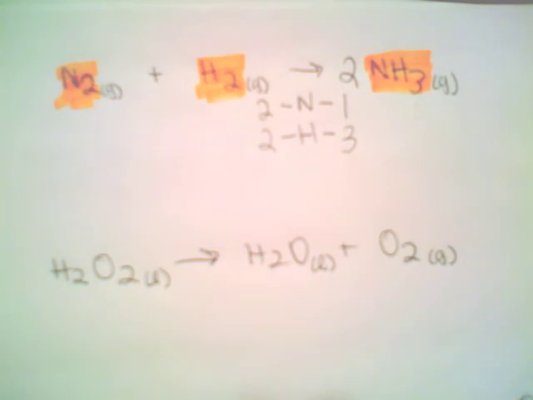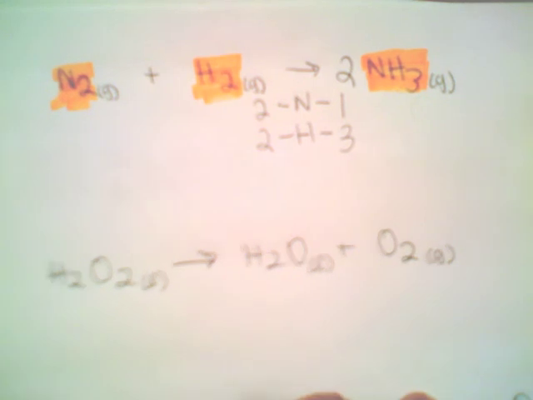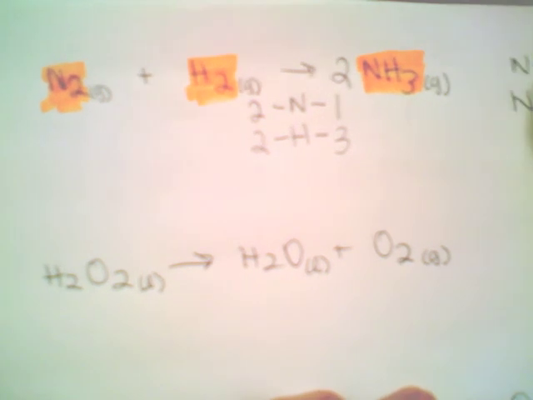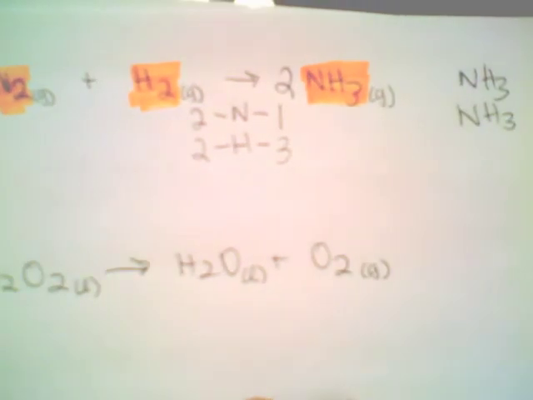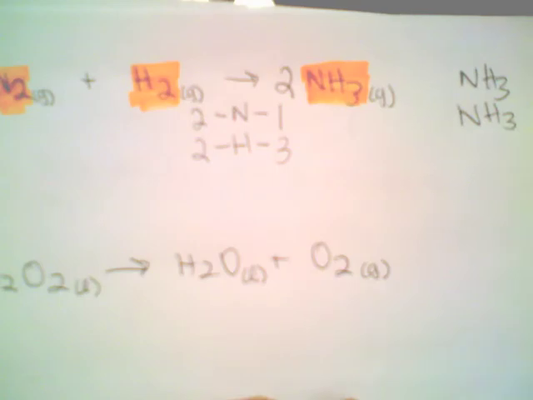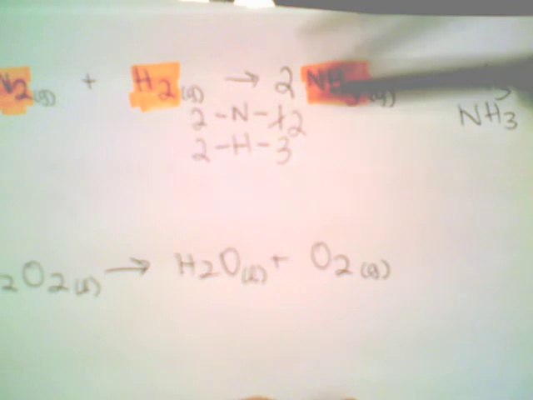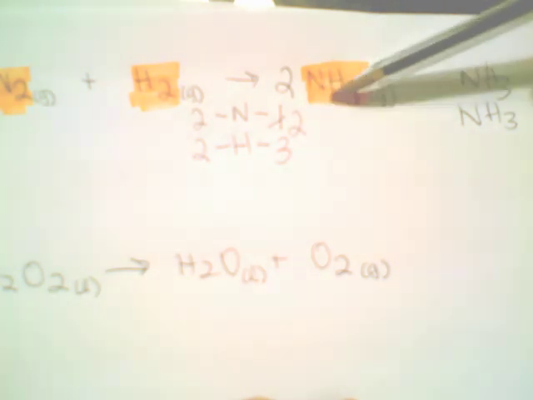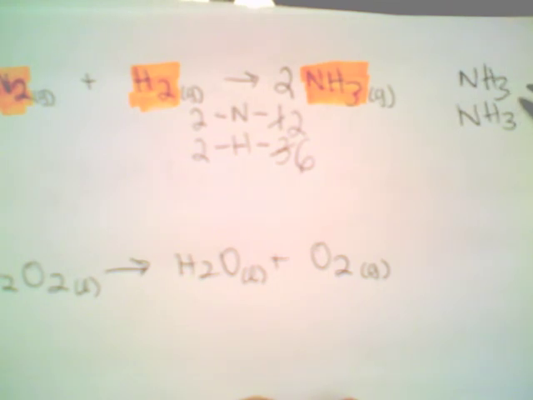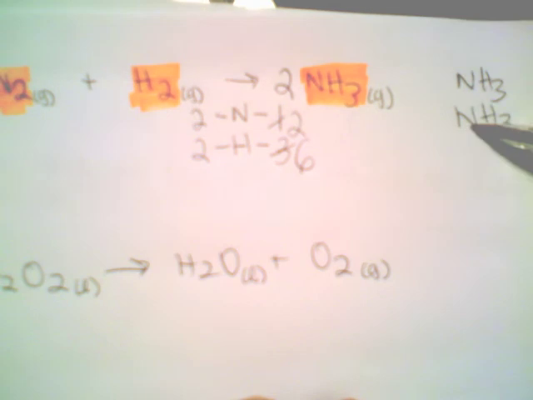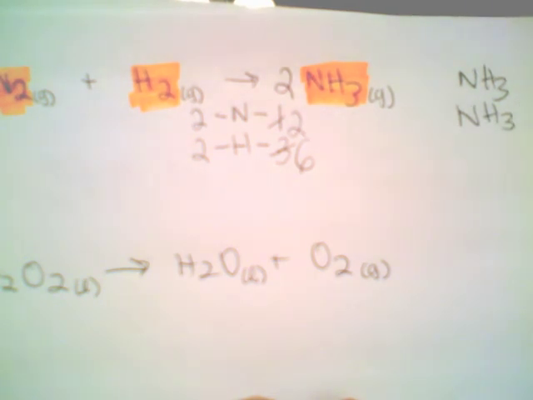So what I'm going to start by doing is putting a 2 right here. Okay, so that means I have 2 NH3 molecules. So this 2 affects both nitrogen and hydrogen. So I have a total of 2 nitrogen, 2 times 1, there's no subscript there, so we can assume that's 1. 2 times 1 is 2. 2 times 3 is 6. Okay, and if we look back at our visual representation, if I have 2 NH3 molecules, that's 1, 2 nitrogen, 3 plus 3 is 6 hydrogen.